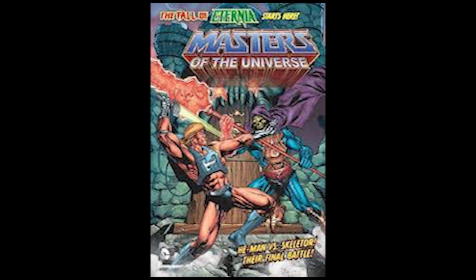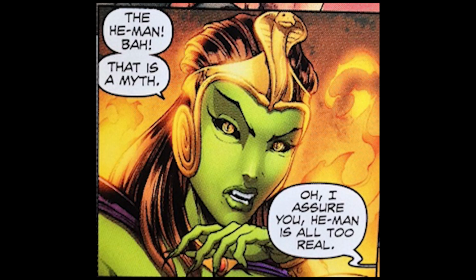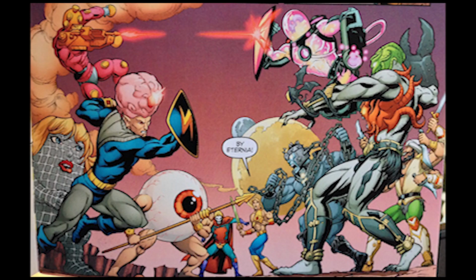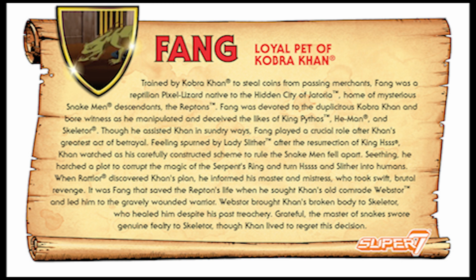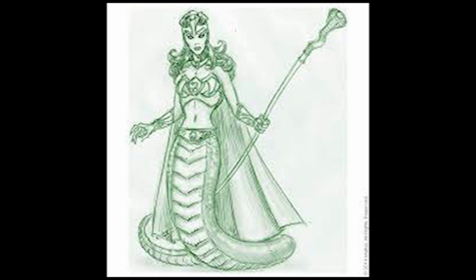In the mini-comic, Lady Slither was introduced as one of the Unnamed One's generals who was tasked with leading the Revenge Squad's invasion of Tralla in their attempts to seize the Trallan Temple of Power. She had a similar leadership position to the one that King Hiss had on Eternia. So when Eric Marshall and I became the co-writers on the official bios, we brought Lady Slither over to Eternia a couple of times actually, and we see that she eventually teamed up with a resurrected King Hiss in this bio for Fang.